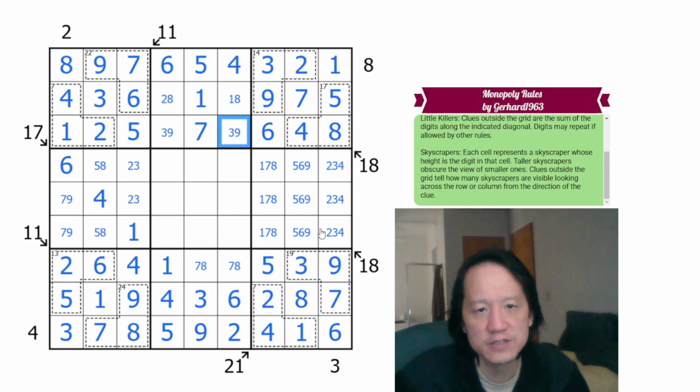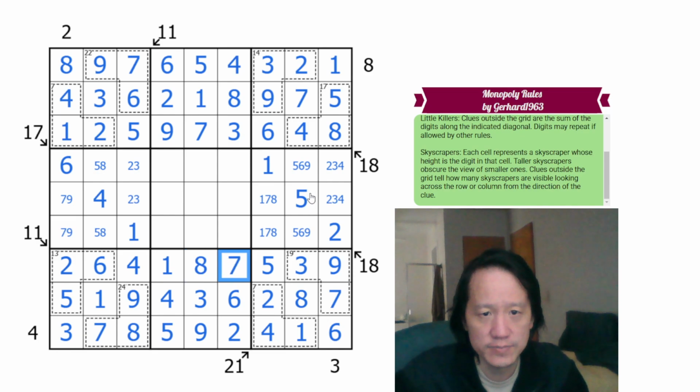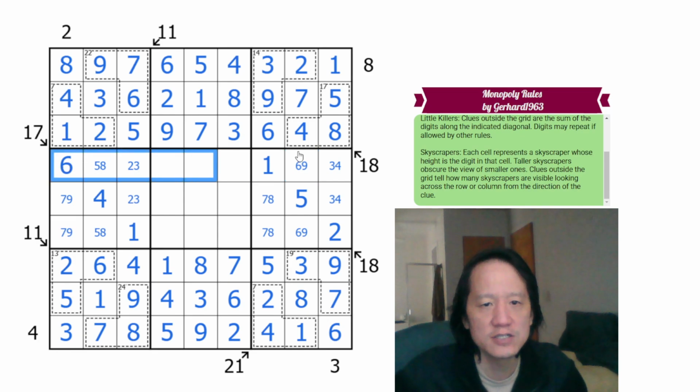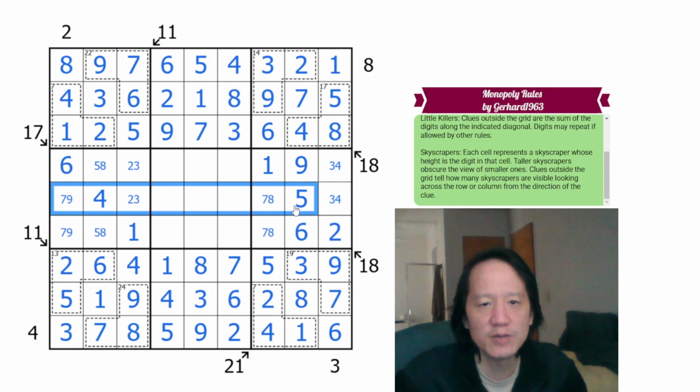So this is 1, this is 3, this is 1, this is 5, and this is 2. Which means this can't be 1, therefore that makes that an 8 and that a 2. This can't be 3, so this is 9. This can't be 7, so this is 8, which makes that 7. None of these can be 1. None of these can be 2, and none of these can be 5. This can no longer be 6 because of that 6, so this is a 9, which makes that a 6. This can't be 4 because of that 4, so this is a 3, this is a 4. This can't be 3, so this is 2, this is 3.